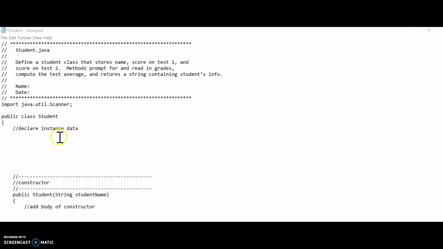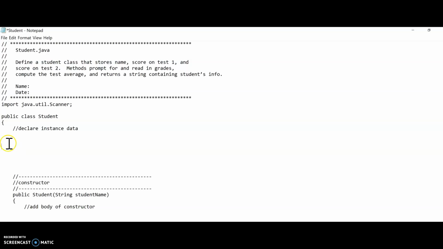So we've got a lot of comments in here because our code is half done, and the comments are going to kind of guide us as to what we're supposed to be doing in order to set this up. So right here, it's already imported Scanner for us. The name of our class is going to be student, so it's got public visibility, it's a class, and then the name of the class and what's going to be the object is student.